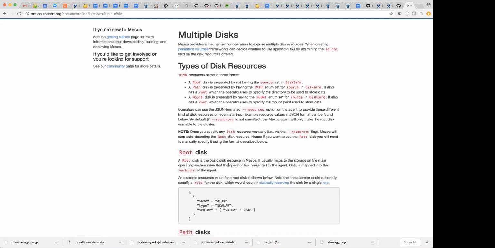Yeah, that kind of makes sense to me. One definition that springs to my mind is that a disk becomes a volume when it's used by a task. Yeah, that's also, yeah. And so a persistent volume is a volume because it's used by a task, and then it hangs around to be used by more tasks later. Right.